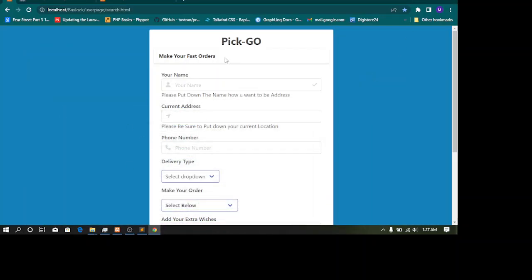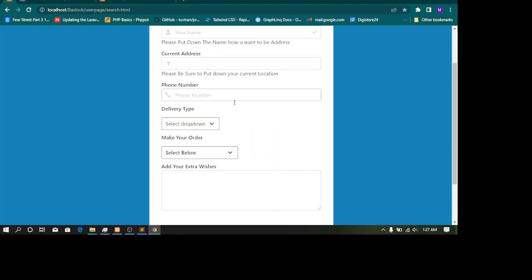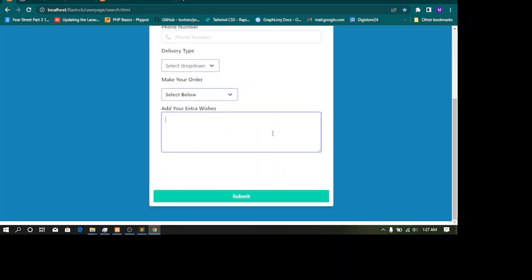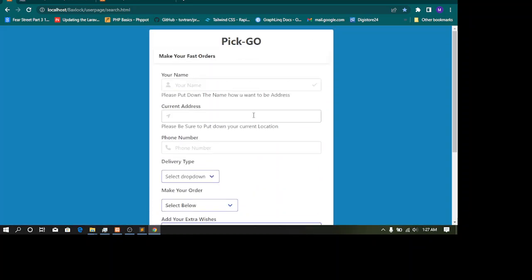Okay guys, we're going to be building a very small, very simple project. It's called an order book for restaurants. So if you have a restaurant, you can add this to your website. People can make an order and you can deliver to them. So let's test it out.